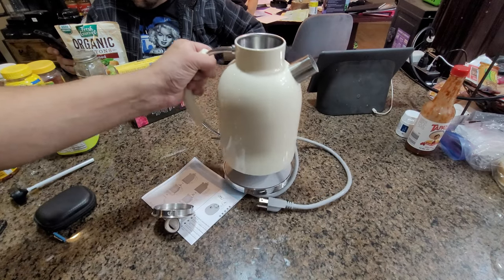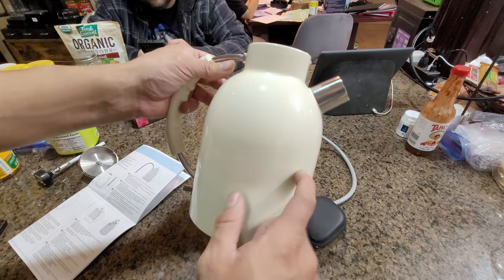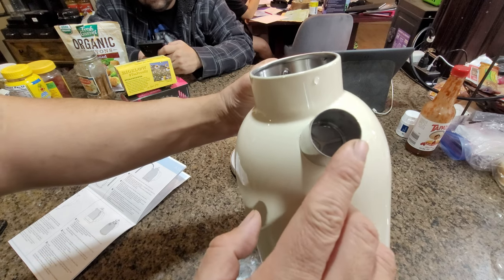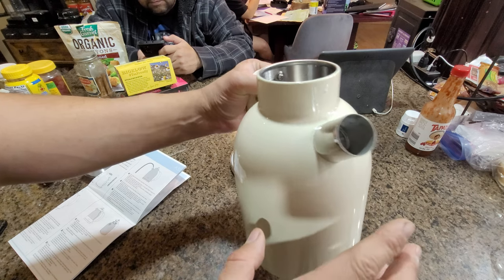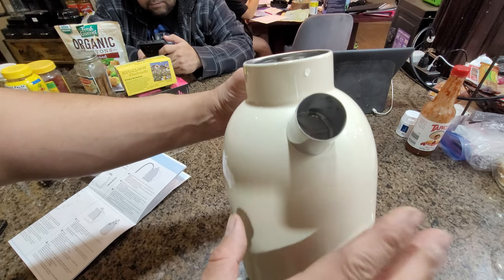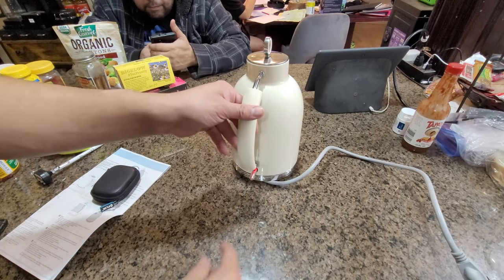Let's put it to use. We have a thermal camera and a digital thermometer to test it. We're going to refill it — the instructions say to fill it through the filter spout to ensure no particles get in. A lot of people avoid that and just pour directly in, but it's best to use the spout to prevent any metals or particles from getting in and burning the bottom.